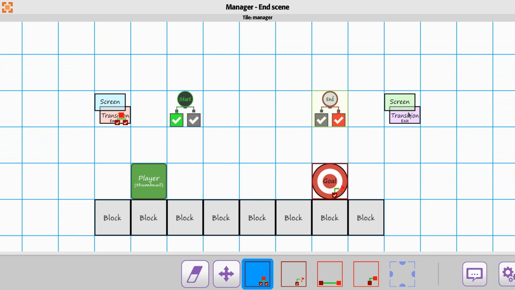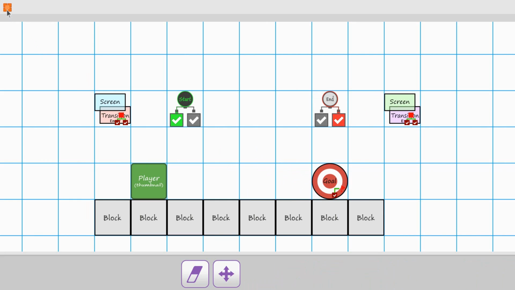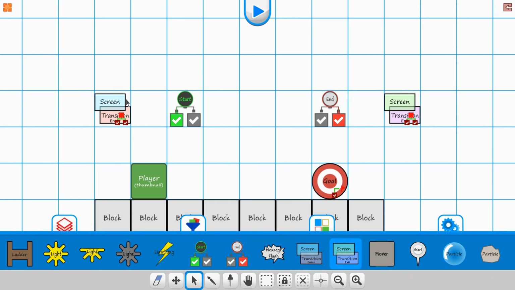So we have start with the transition screen, and then on the end, we're going to put this one on the exit transition screen. So if we had 5 or 6 goals that all had to be met, the transition screen wouldn't play until every goal was met. And we'll take a look at that so you can see it in action. All right, so that's the basic setup here.